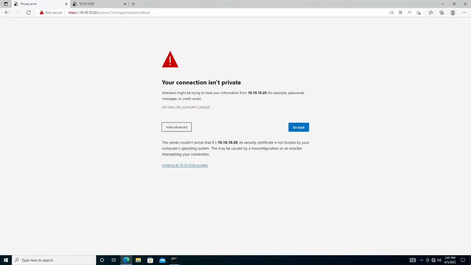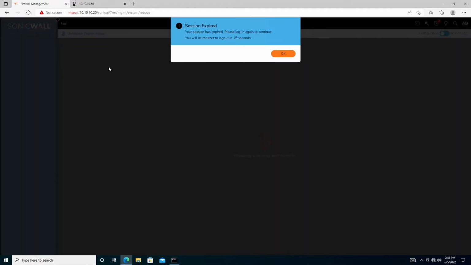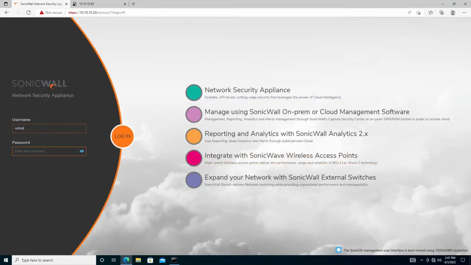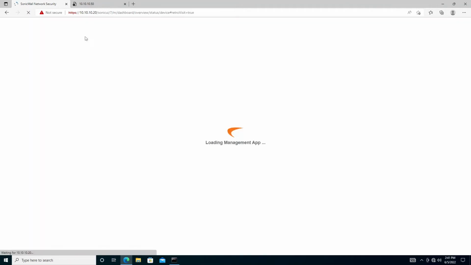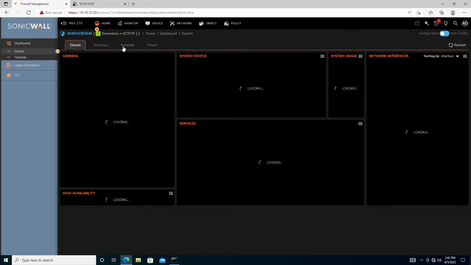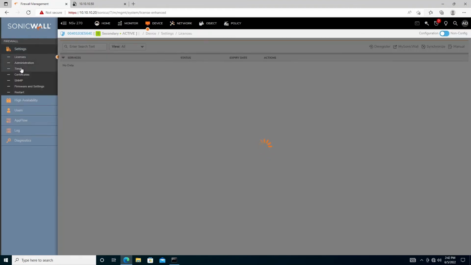Okay, let's try this one. Once I rebooted the primary firewall, the secondary took over and is now active. So you can see here, secondary is currently active. But stateful sync is down because the primary is down currently. So I'll just verify whether the configuration has been synced or not.